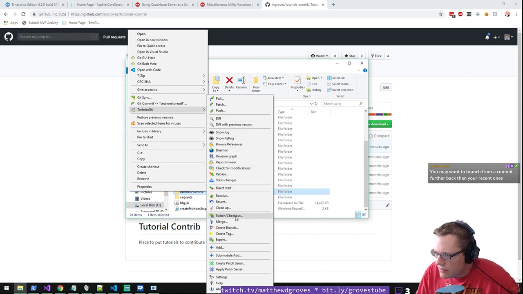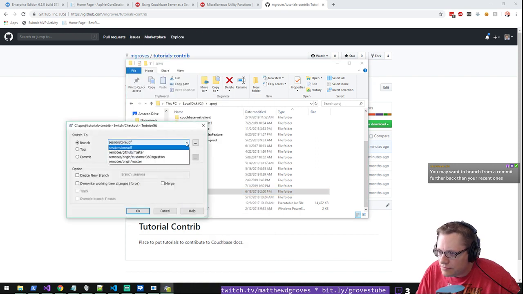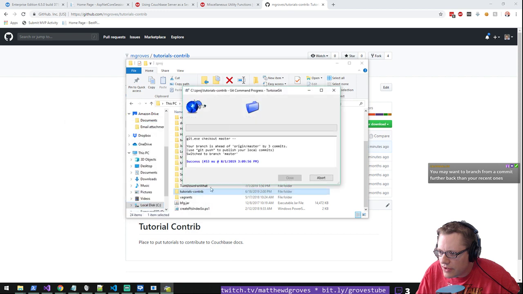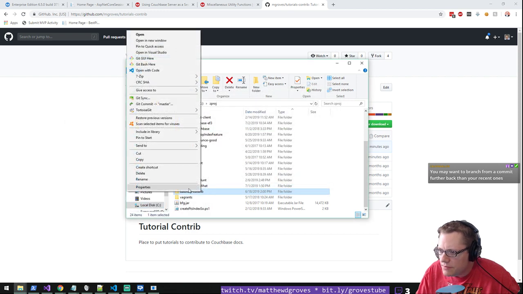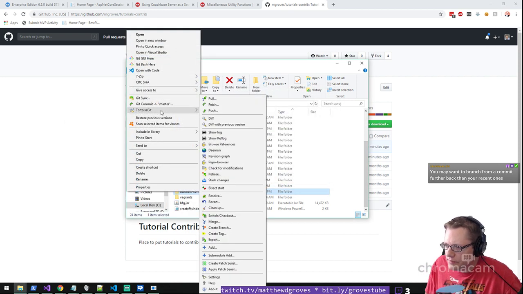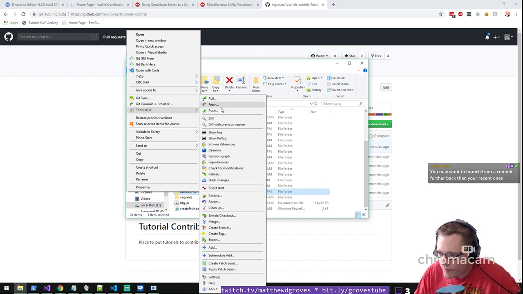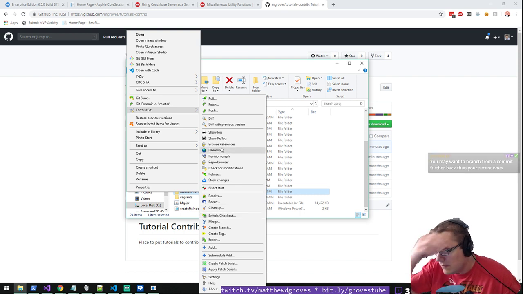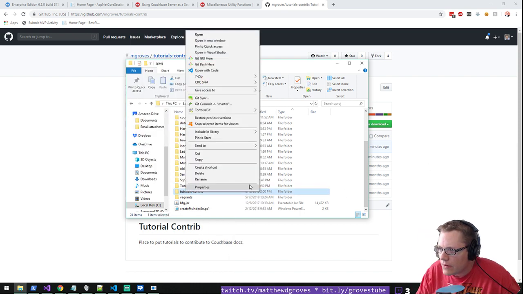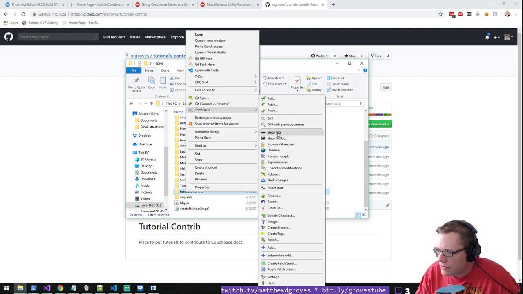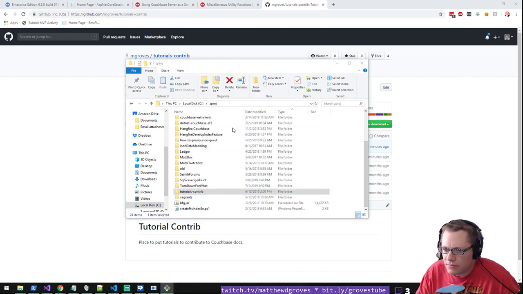It makes sense. So, how do I get rid of this branch? Go back to master. Fine. This may be where I need to drop down to the command line. Sometimes I have to do that. All right, we're going to do command line here. Where is it? Git Bash here.